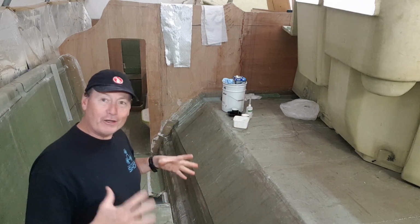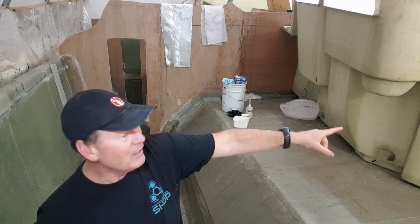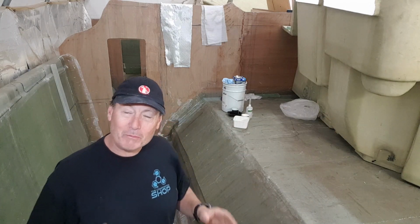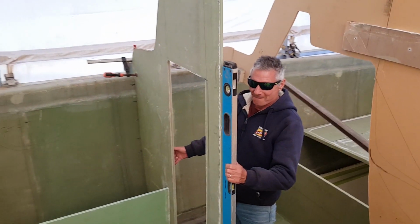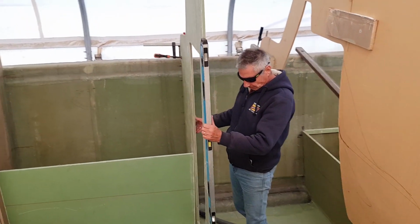So lots going on here. Now this week I'm going to basically be in the starboard side there. I'm going to be putting in the robe partitions and some wardrobes over in there so that I can really define and finish the structure, so to speak, down to where the engine bay modules are.